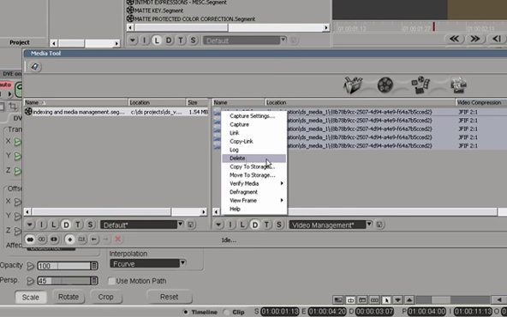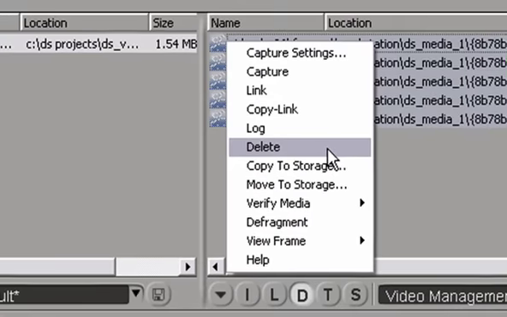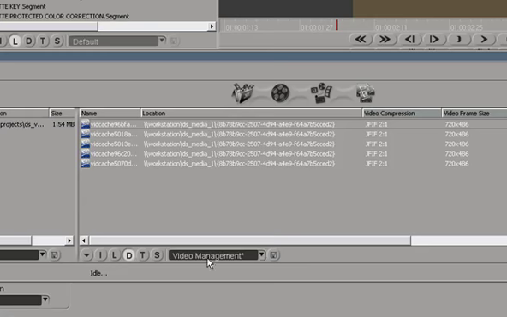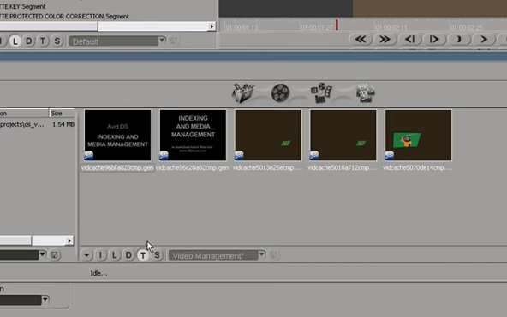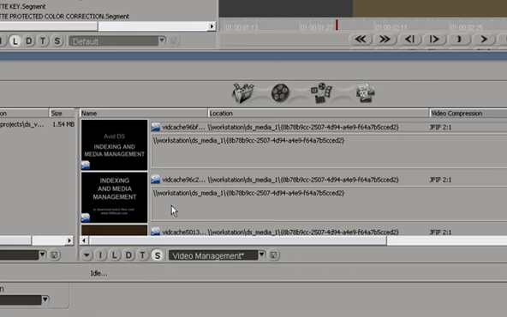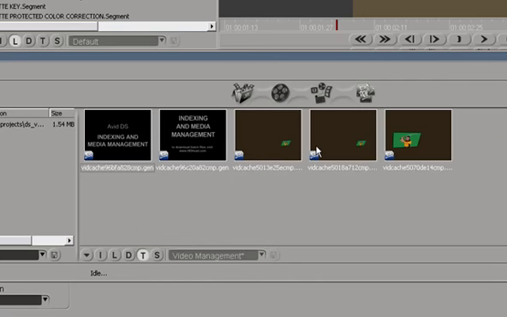Also, since I right clicked on this, right now you can see there are some other options you can choose. You can copy and move media, defragment it, and do all kinds of stuff. Down here we have the common icons list, details, thumbnails, and script views of this media. Thumbnails is sometimes useful so you can quickly see what this media is. Sometimes you have orphaned media that's not attached to any clips. Well, if you identify those media files, you can click on T and you will have a little icon and see what's in those files.